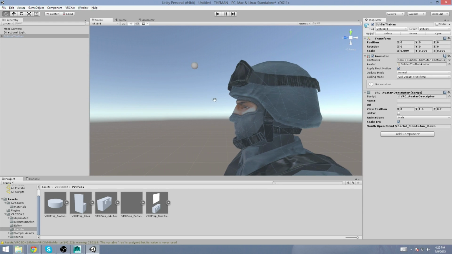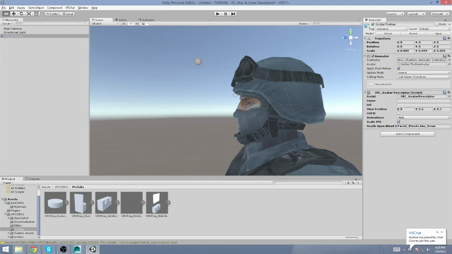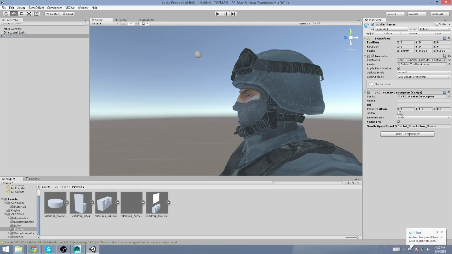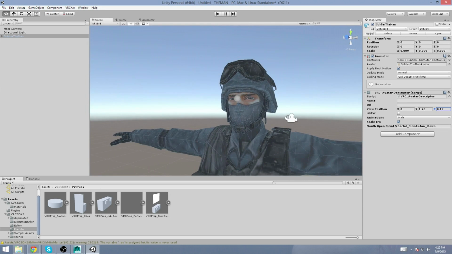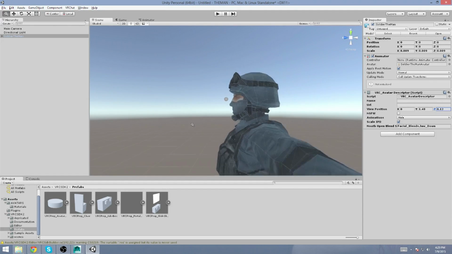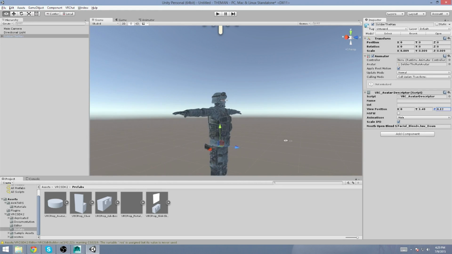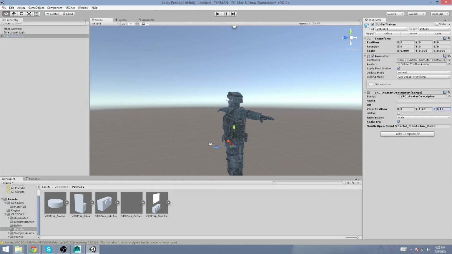So how I like to set up my sphere is I position the sphere using these X, Y, and Z translation view position attributes. You can change the value, so the Y is up, so he's a little shorter than 1.6 feet, I suppose that is. And you want to drag this. Just imagine he's wearing an Oculus, so if he's wearing an Oculus, that's about where the screen would be, give or take a little bit. But you guys can play with that to get it just how you want.